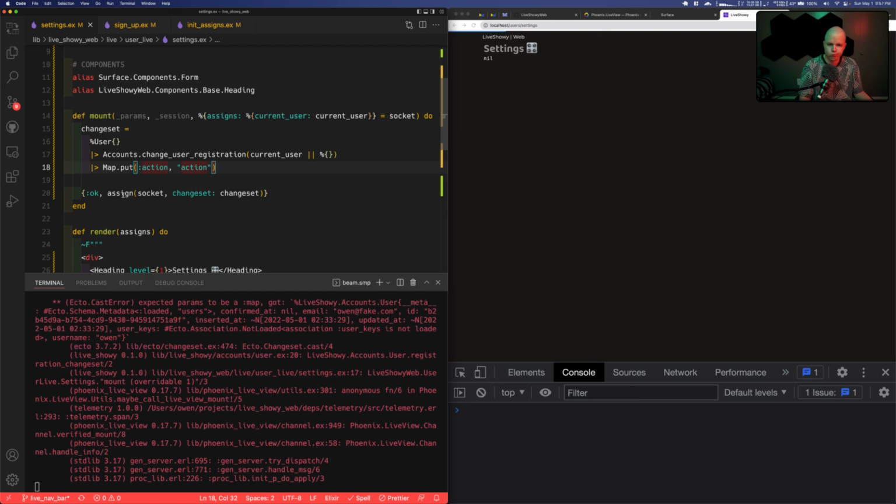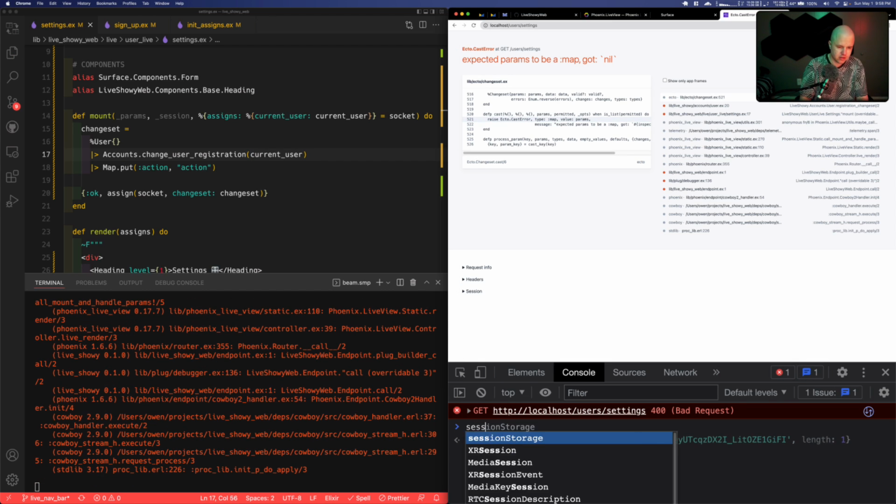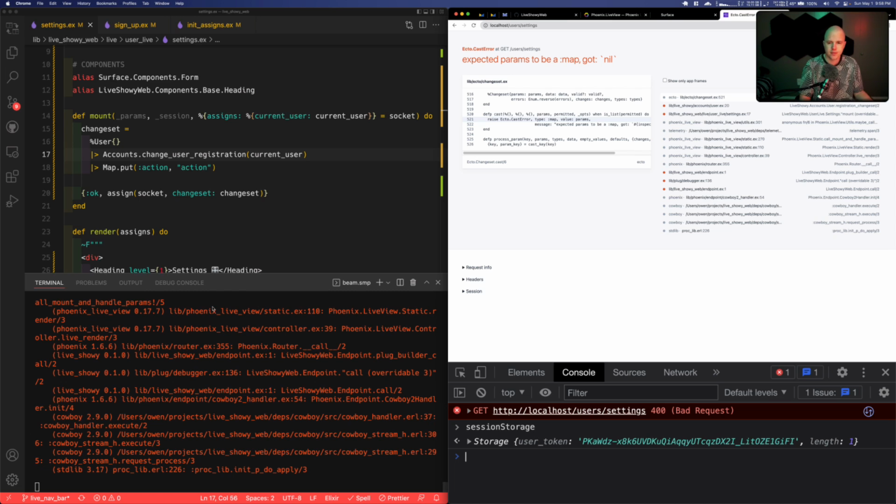Let's undo that. Let it crash. I want to see. I am logged in. Okay. So, how do I want to do this? Do I want two separate mounts, or do I want to case current user? Or throw another with statement here.